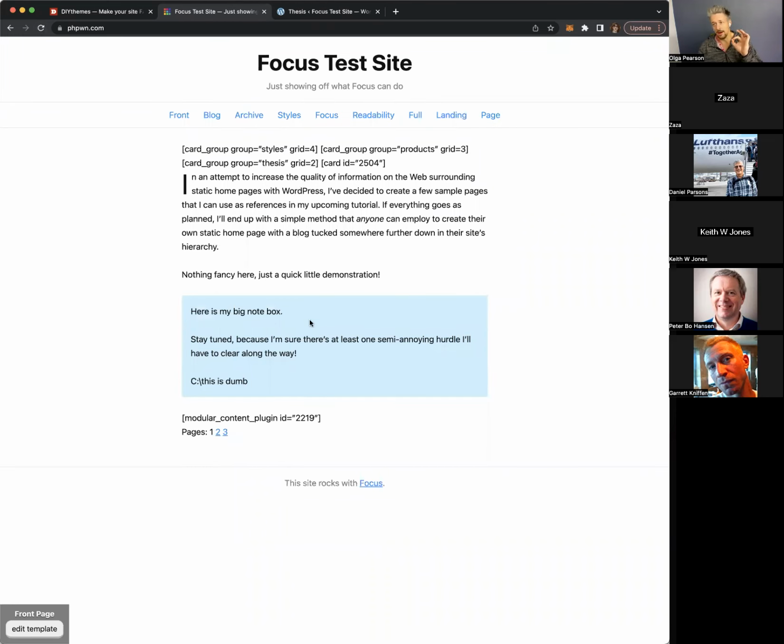Okay, so the front page template, which is what we're looking at here, you can actually see in the lower left-hand corner, it indicates what template is running on this page. The front page template is built with this specific functionality to be able to remove the title and the byline, the headline and the byline. Other templates are not built that way, but let's say you want to do this.